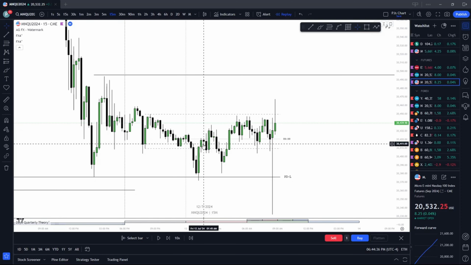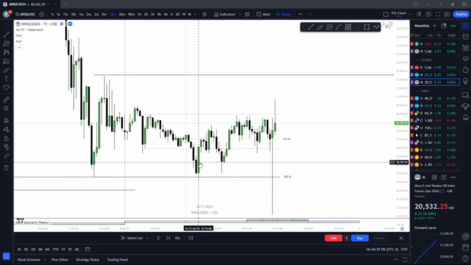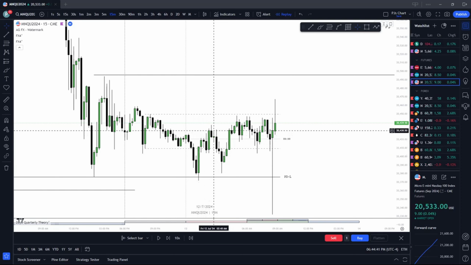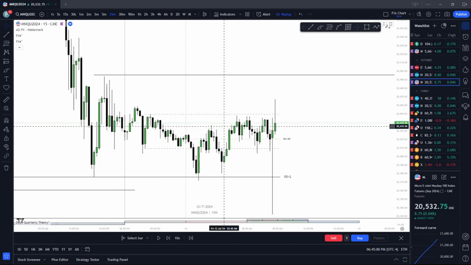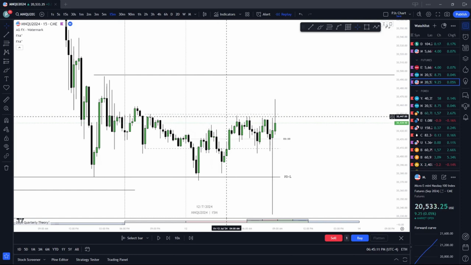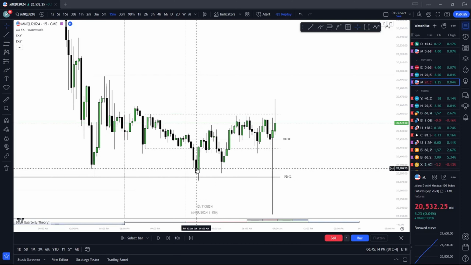So to me, in the 1 a.m. session, kind of going into the London Open, that's enough for me to take most of my profit and just be fine, because I got a good fill up here, above these highs, because I was still paying attention. But it was only at that point like 70 ticks, and I know that's a good amount, but it depends on where you got your fill and what you were trading. I was only trading micros at the time because it was Asia, and the amount I took out was probably only a couple hundred extra dollars compared to the amount I was already up.